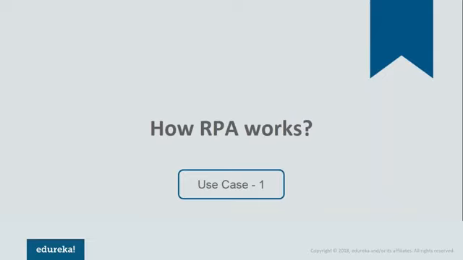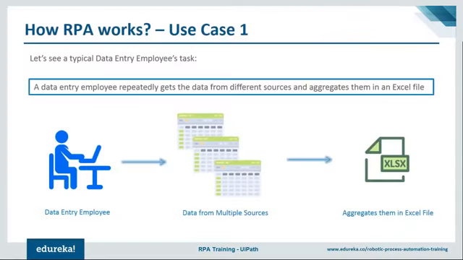Now let's move on and discuss how RPA actually works. Let's see RPA in action. Let's see how RPA would fit in a job which is happening today. Let's talk about a job called the data entry job. This is a normal data entry employee whose daily job is to aggregate data from different sources and put them inside an Excel file. So this is his job.